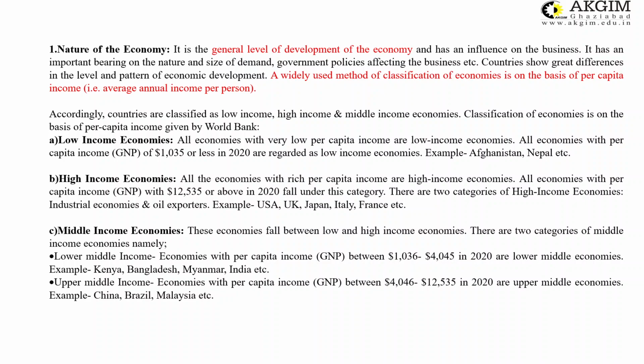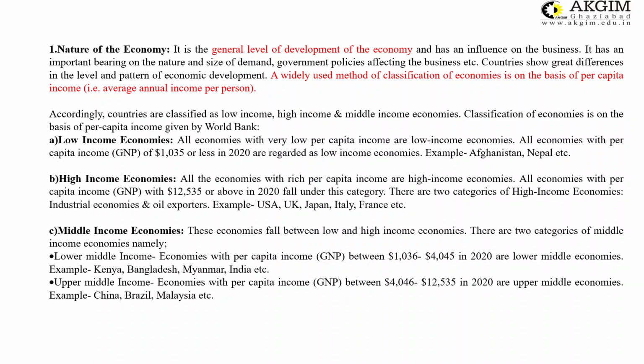So they may be called the upper middle income economies, because the per capita income in these countries falls in the category of $4,046 to $12,535. Whenever per capita income is higher in a country, there are chances of higher development, more investment, more spending, and good habits of the consumers.